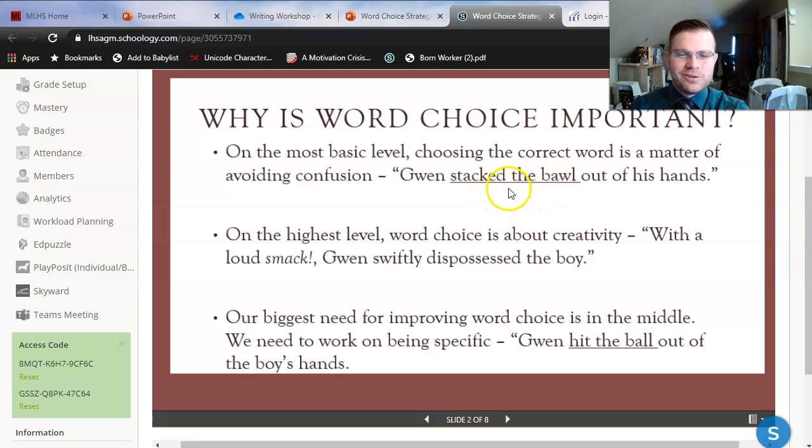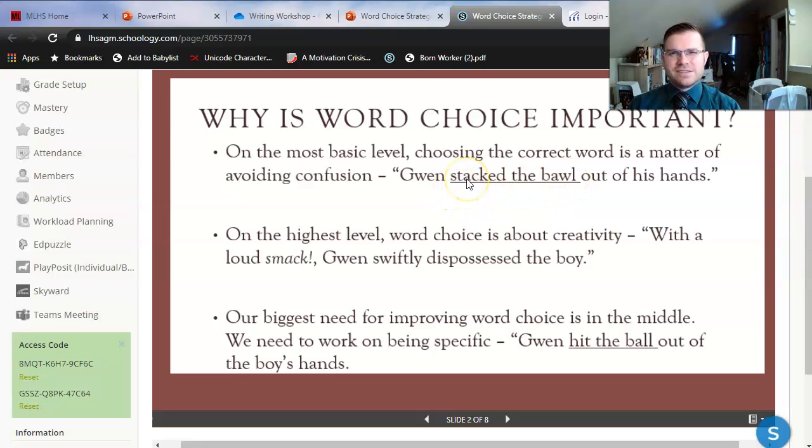That's because there are 2 words that are unclear in this sentence, right? First of all, I've got the word ball, right? B-A-W-L, bawl means to cry. I think we need B-A-L-L, ball right here. So that's a spelling error. It's a homophone technically, but by fixing that homophone, by fixing that word choice, we get a little more clear on what the sentence is saying.